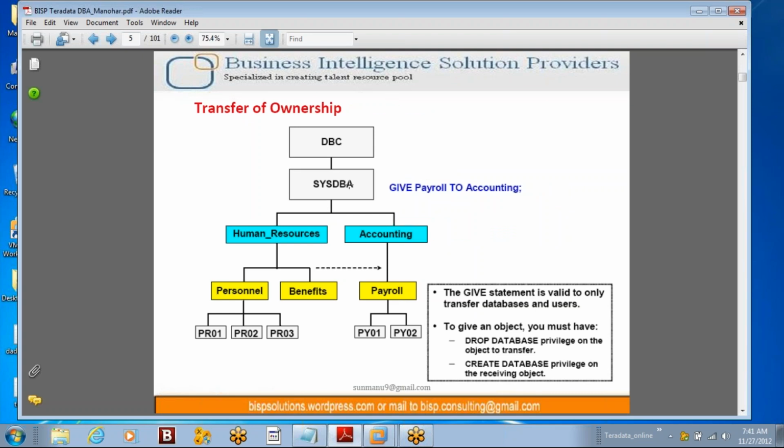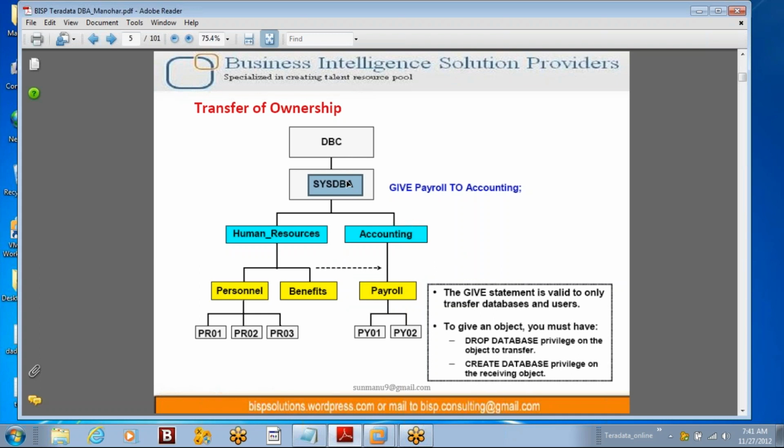And here you see the command called give. What is give here? So in the earlier diagram you have seen accounting has created an object in human resource. Now after some time I decided this payroll should be completely given to accounting by separating it from human resources. Now what I can do, as the parent of these two databases, that means SysDBA, right?